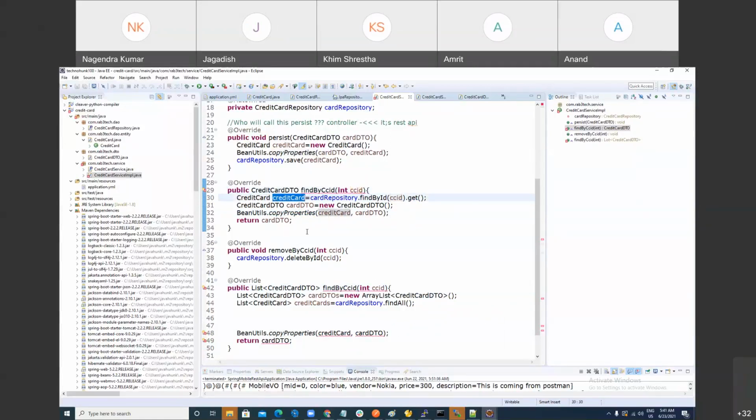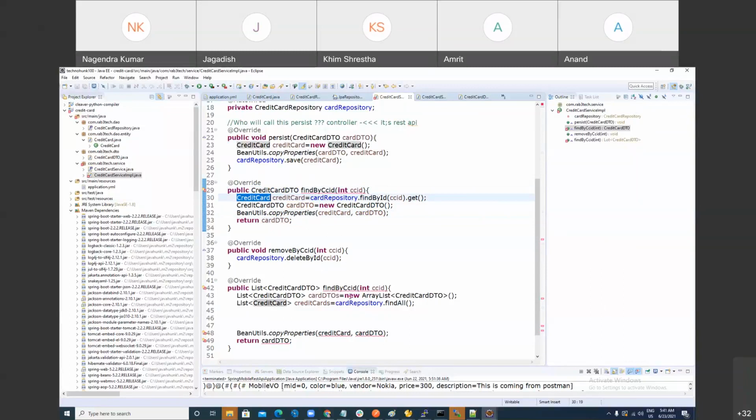And this data I want to return back to the REST API. So I'm just creating a blank object of credit card detail. Then all the data which is coming from the database, I'm copying into this target. Then I'm returning it back because I cannot return credit card. Why? If I return the credit card from here, your controller will have a dependency on this class. I don't want to do that.